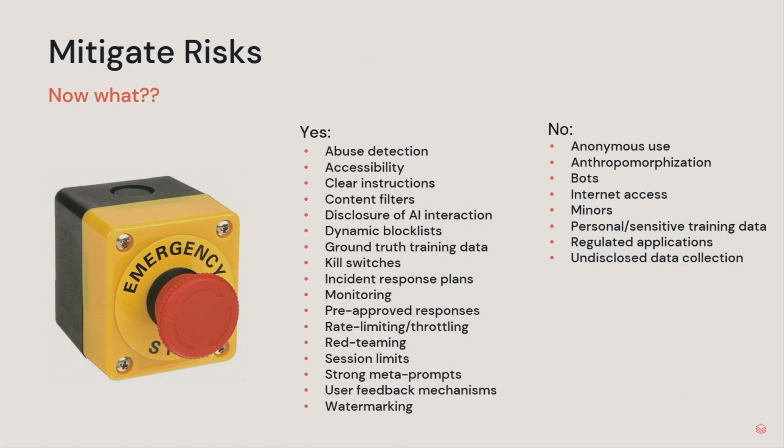Okay, so what can you do when you find risk? I'm not going to read everything here. I'll just pick out the ones that I think are really important. Clear prompting instructions, and clear instructions on how to use the system, are very important. From a legal standpoint, and I'm not a lawyer, I just work with lawyers, the FTC, the good old Federal Trade Commission, has been very vocal that you need to tell people when they're interacting with an AI system. You need a specific disclosure so it's not a deceptive practice. Kill switches, being able to turn things off quickly, are difficult but important.